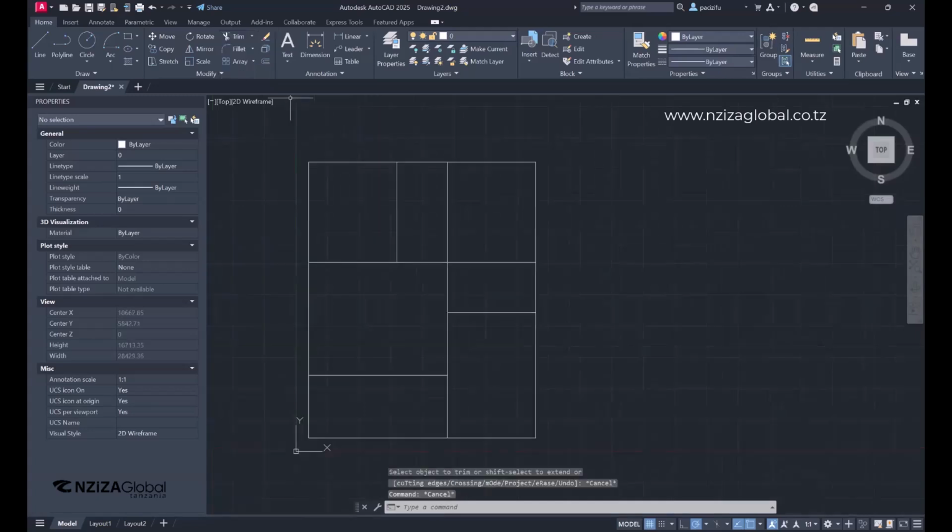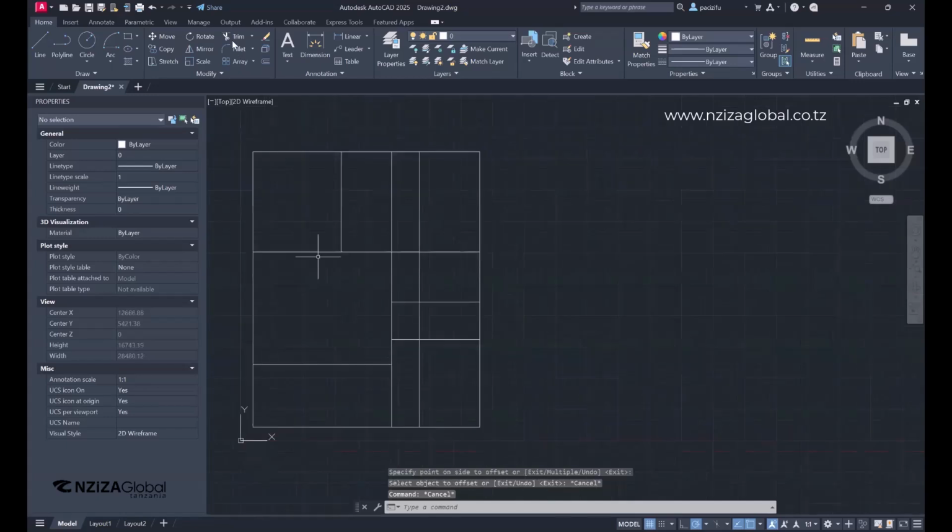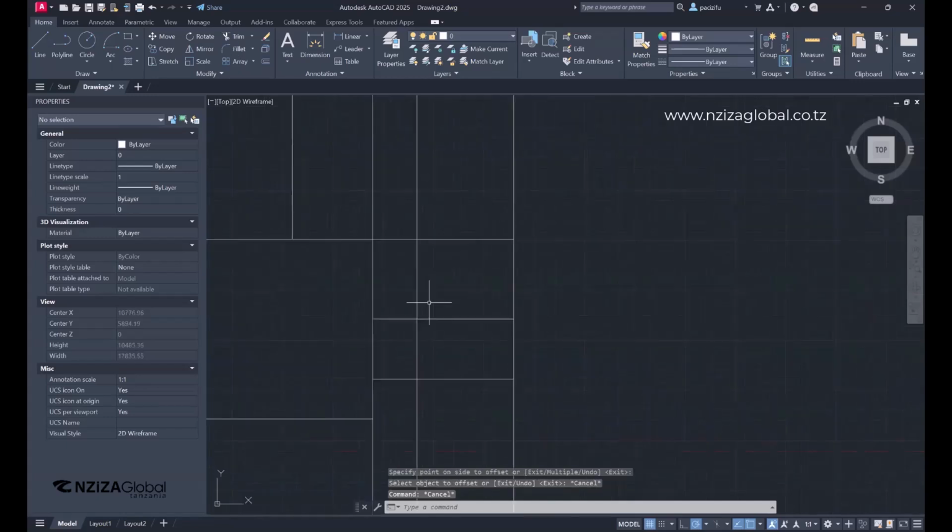So I have another offset of 150 here, then the other one of 150 again, enter. Make 1. Then trim this and this.